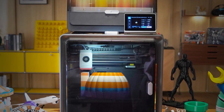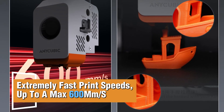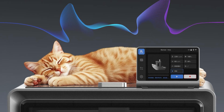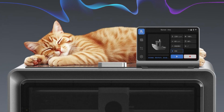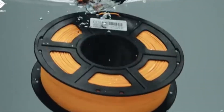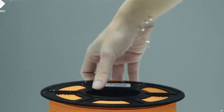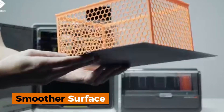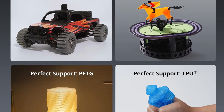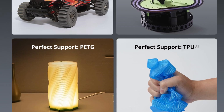This 3D printer delivers extremely fast print speeds, up to a max 600 millimeters per second, while maintaining accuracy. It surpasses regular fused deposition modeling printers, printing 12 times faster. The Anycubic Cobra OS includes a flow compensation feature that adjusts filament extrusion, resulting in a smoother surface. You can control printing using your remote devices to start your print process with the Anycubic app. It supports multi-plate document parsing.